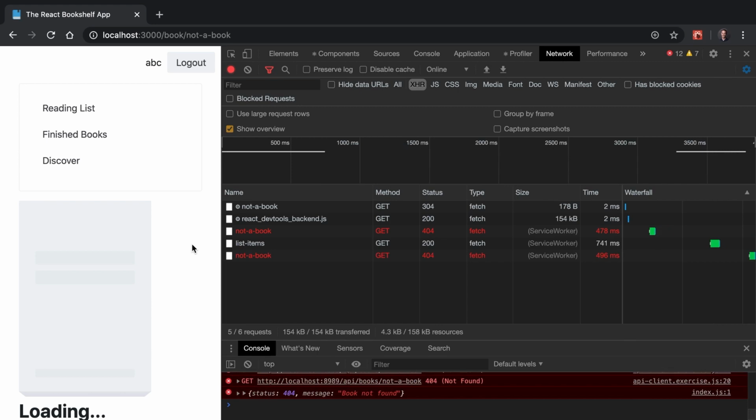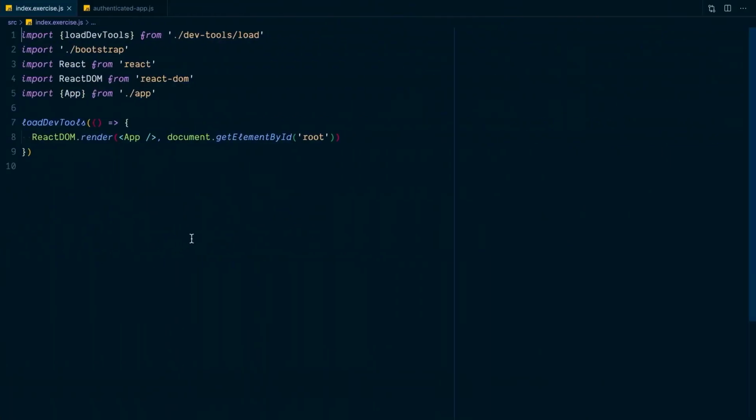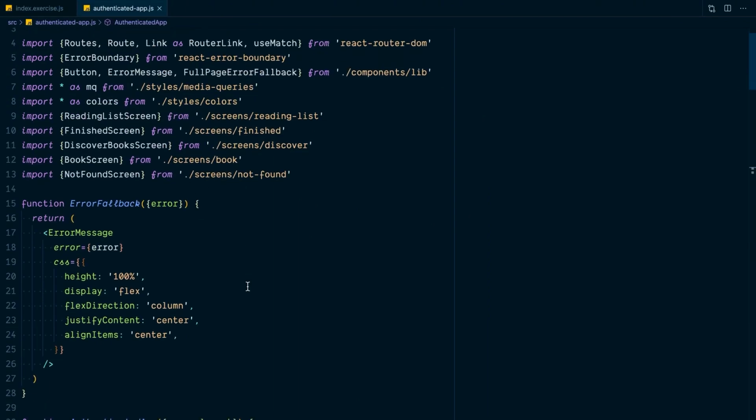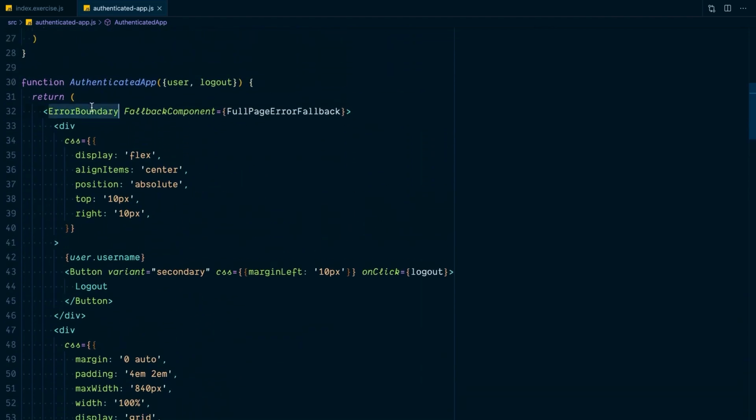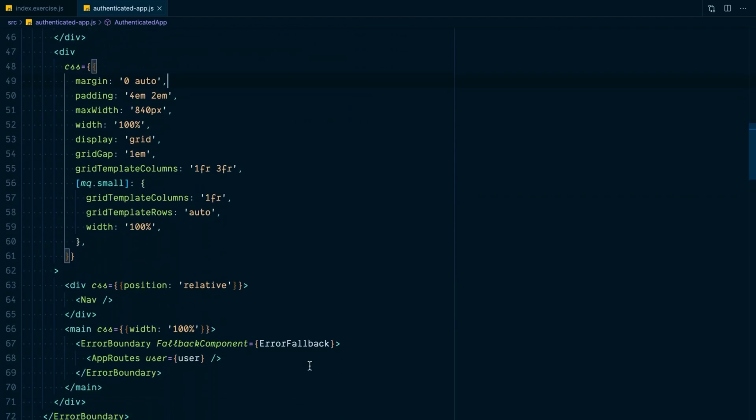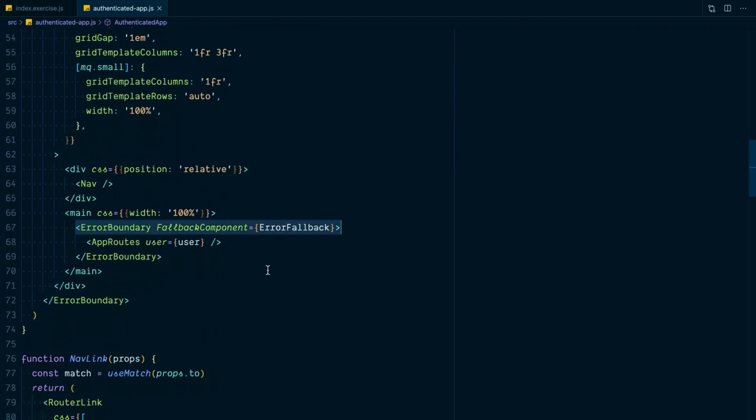And we want to make it not do that if we get a 404 for a particular book. And in general, we just want to control a little bit more how React Query manages these kinds of errors, because we actually already have error boundaries set up in our app. So if we look at the authenticated app, we can see that we've got an error boundary around the whole app. So if something really bad happens somewhere in the app, we'll at least show some error. But then we have another more tightly coupled error boundary here around our app routes. So we do have a fallback if there's an error that happens in our runtime, and it would be nice to just reuse that for errors that happen when we query some data.